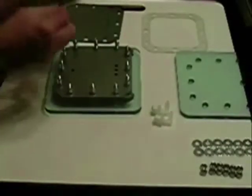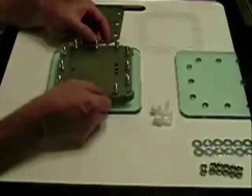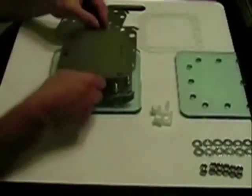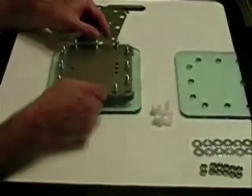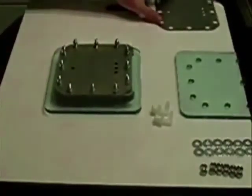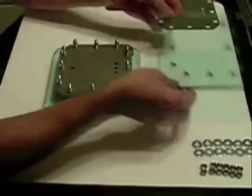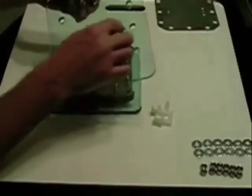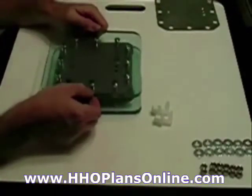We want to use 10-gauge wire so it won't get hot. Go with another gasket, another plate. I used 100-grit sandpaper — I actually put it in a jig sander and that made it a lot easier on my hands, and it seemed to have done a fairly good job. I have one extra plate here — put that plate to the side. You end with a gasket, just like you began with a gasket. Remember, I'm keeping the hole on this one at the top — the other one was at the bottom. That's for the fill-up; this is the exhaust side, where the gas is coming out.